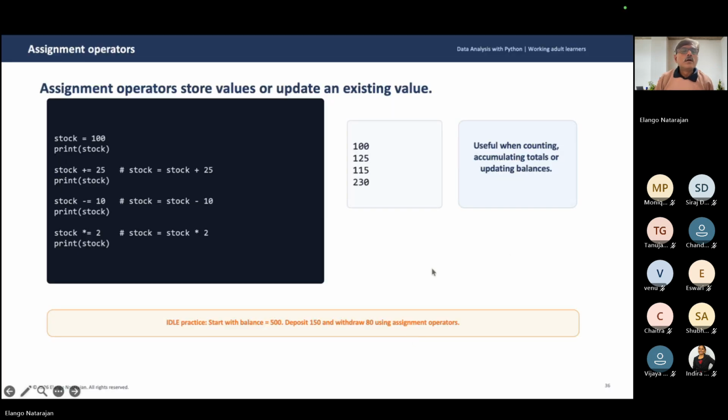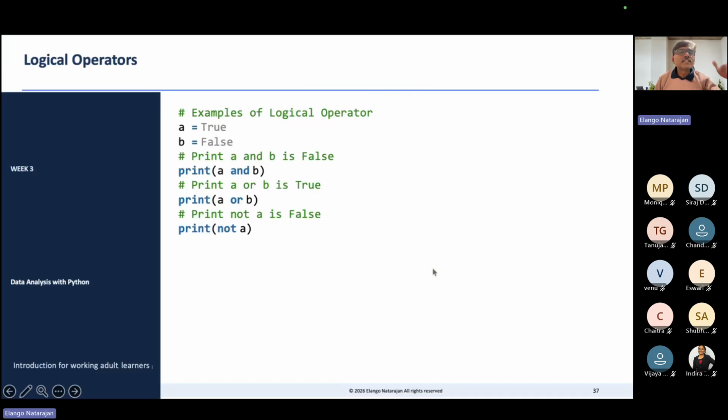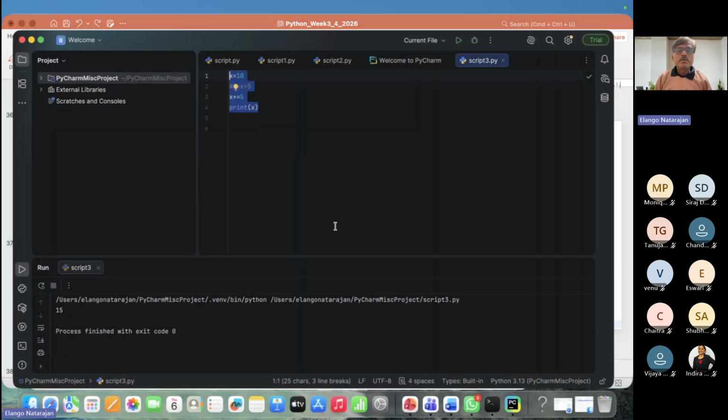All good. Just showing an example for the logical operator. As I told you, when you have two conditions, you can use a logical operator to combine them. See that the first condition and second condition are true. If both are true, you will get true. Otherwise, you will get false. All right, that's what is called Boolean logic. Maybe you know this, or do I write an example for this?